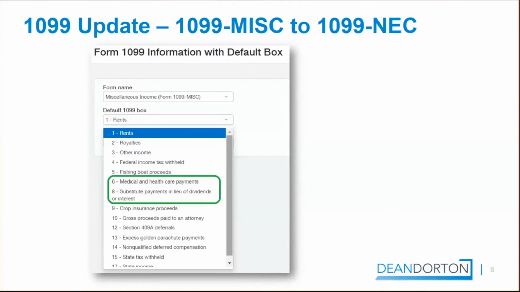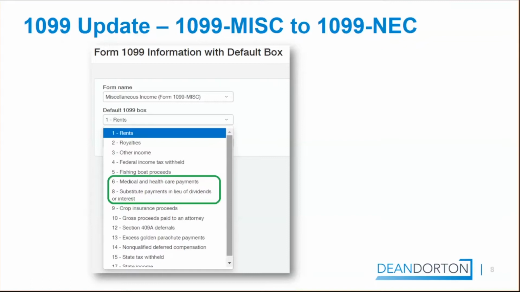So the 1099 miscellaneous no longer has a box 7, and they have released a form, which used to be a form before, called the 1099 NEC, where you report 1099 non-employee compensation. So most of your amounts that used to be in 1099 miscellaneous box 7 probably now need to be in 1099 NEC box 4. The other changes in the Form 1099 miscellaneous, there's been some renumbering of certain boxes. So what used to be box 14, which was gross proceeds paid to an attorney, is now box 10, gross proceeds paid to an attorney.